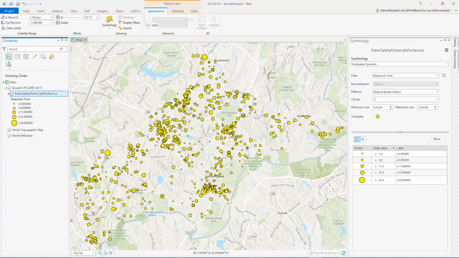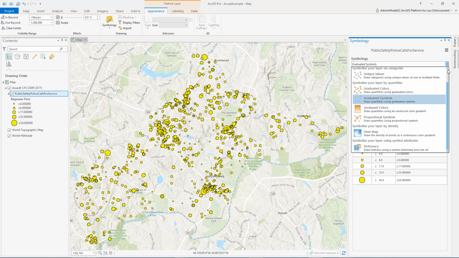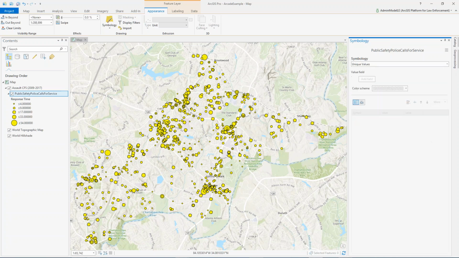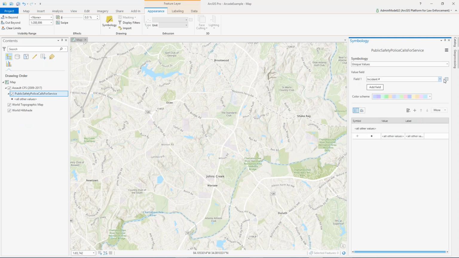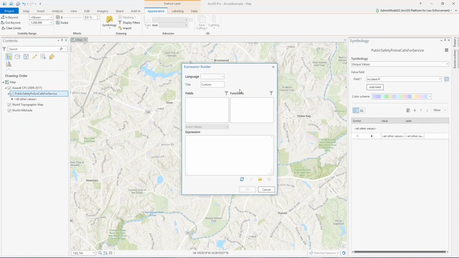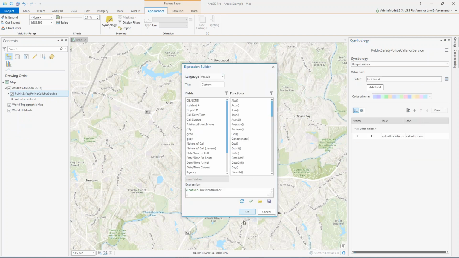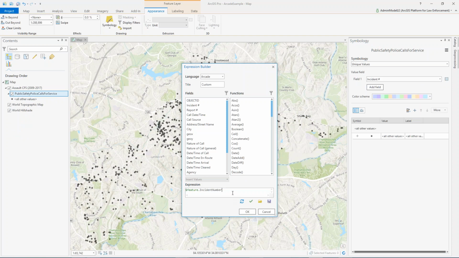Alternatively, if I didn't want to do graduated symbols, maybe I want to symbolize these by the day of the week that they occurred, I could use unique values and then create an expression based on the day of the week in which the event occurred. So going back to my expression builder, I can use the Weekday function.